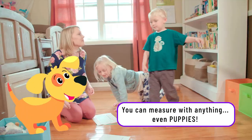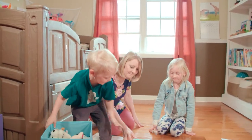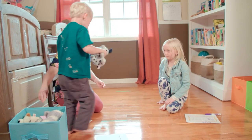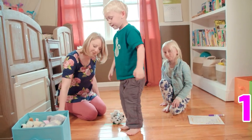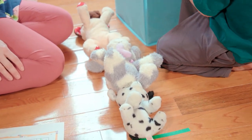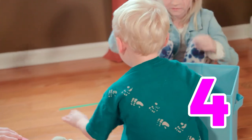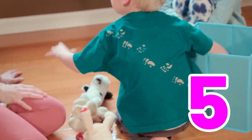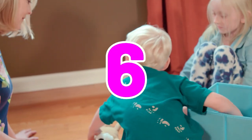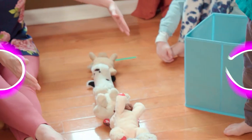Puppies! Let's measure your puppies. How many puppies tall do you think you are? Let's line them up and see how tall you are with your puppies. 1, 2. Okay. But wait, now bigger. Whoa, they're getting bigger. Just like you. 4. Now 5. Almost there. Now 6. You are 6 puppies tall.